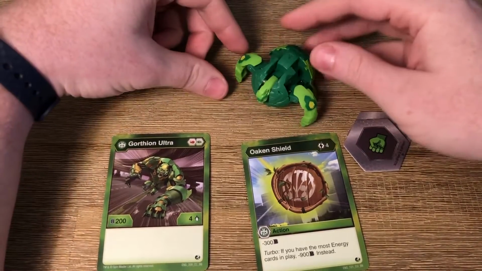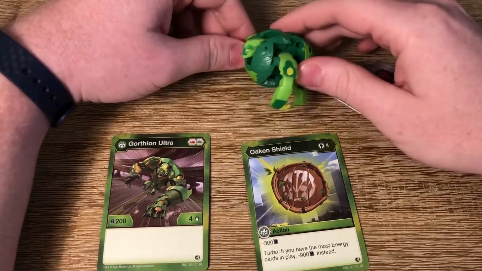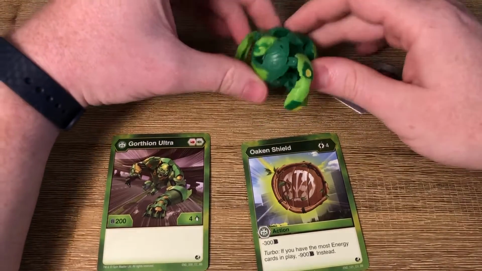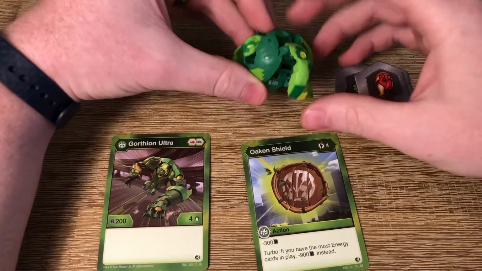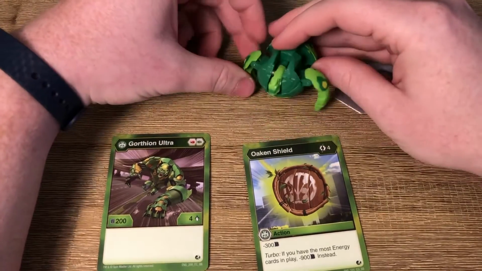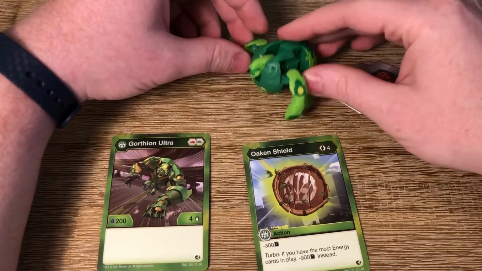But yeah, I just wanted to add him to my collection. Like I said, I'm not going to be playing Ventus. So I just wanted to add him because he looks really cool. And I didn't really have any Ventus Bakugans, and this one just looked great. So happy I got him. Check it out if you guys want to get one. I think it's pretty good. I don't see any problems with this.